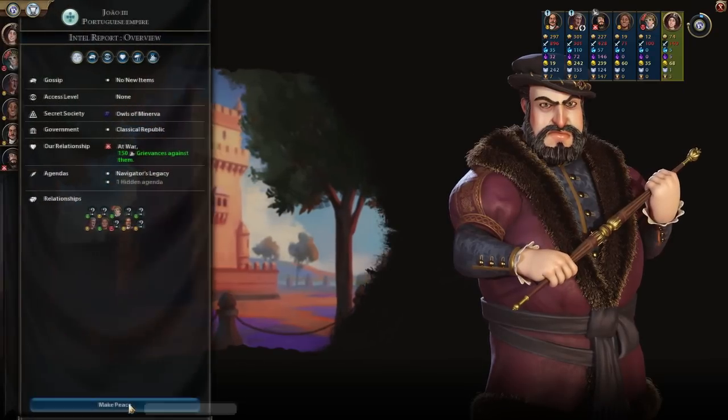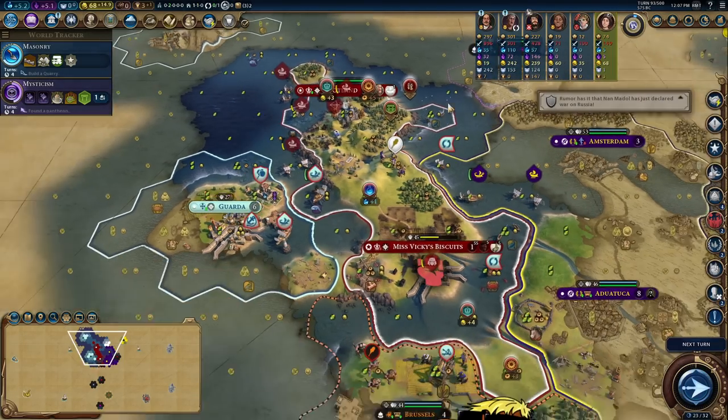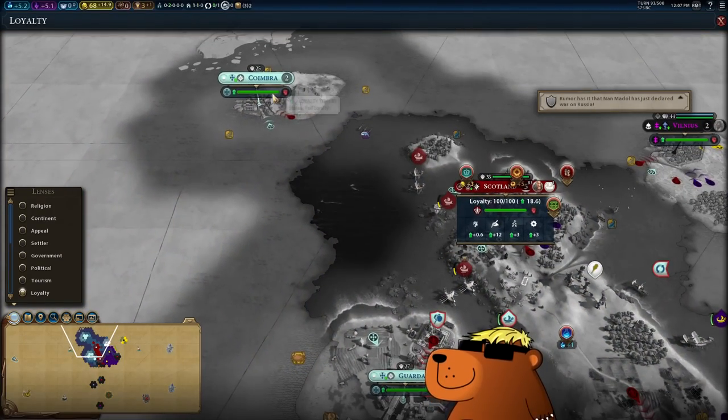The best thing we can do now is if Portugal wants to make peace, but they're not going to. What did Portugal go into, by the way? Golden Age. They're not going to lose their grip on Ireland, unfortunately.